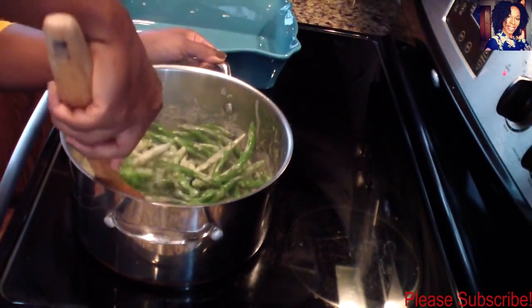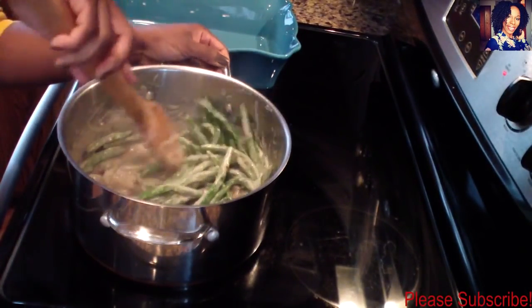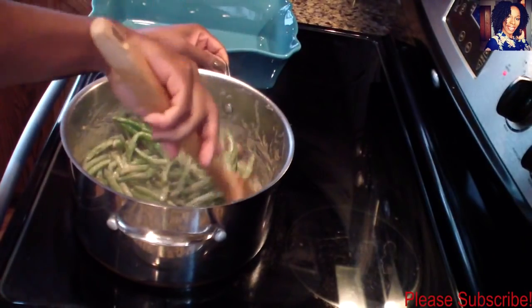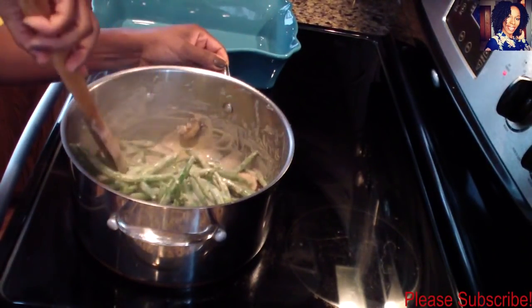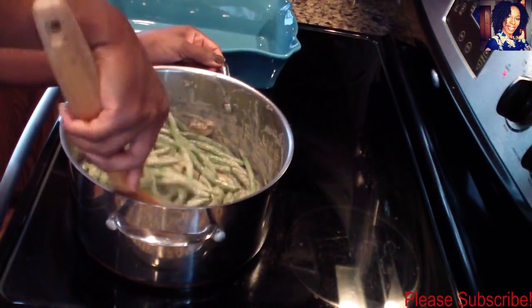This is a nice, delicious side to have over any dinner table, but especially this will be nice over the Thanksgiving holiday or even Christmas or any special holidays. Just like this.